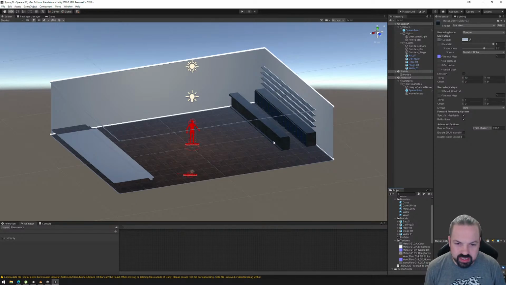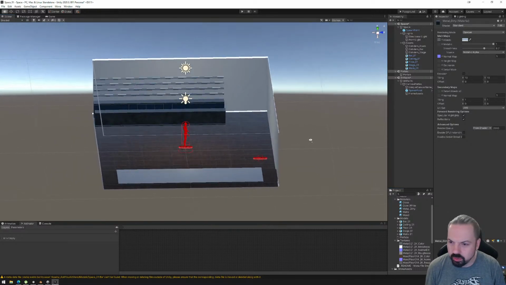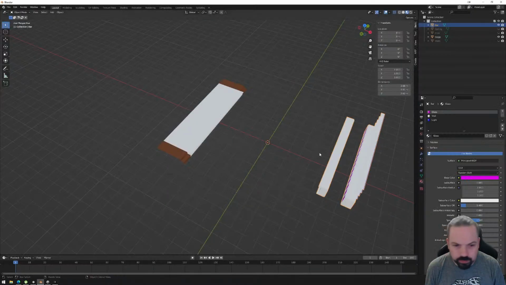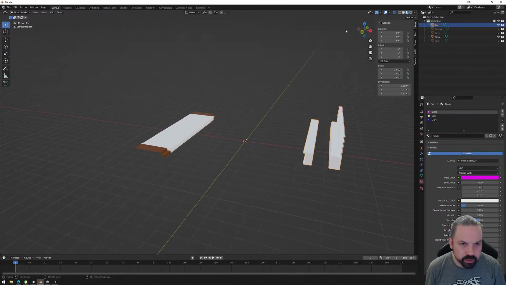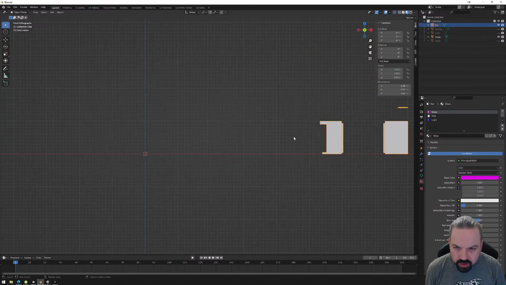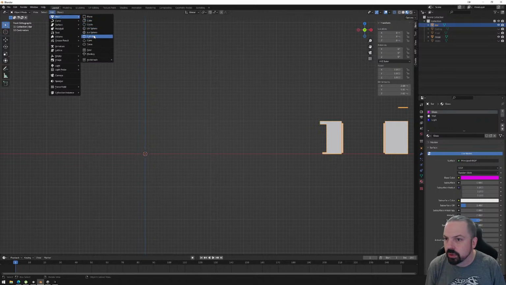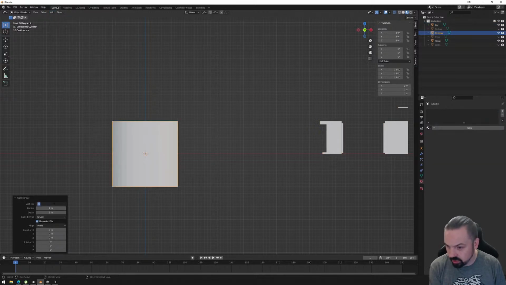Now the reason I do that is I want to do a foot stand here because that's a pretty common thing. So I'm going to put another object. Yeah, I might as well do it now. So let's have a look. I'm going to add a cylinder. Now this is like 32.